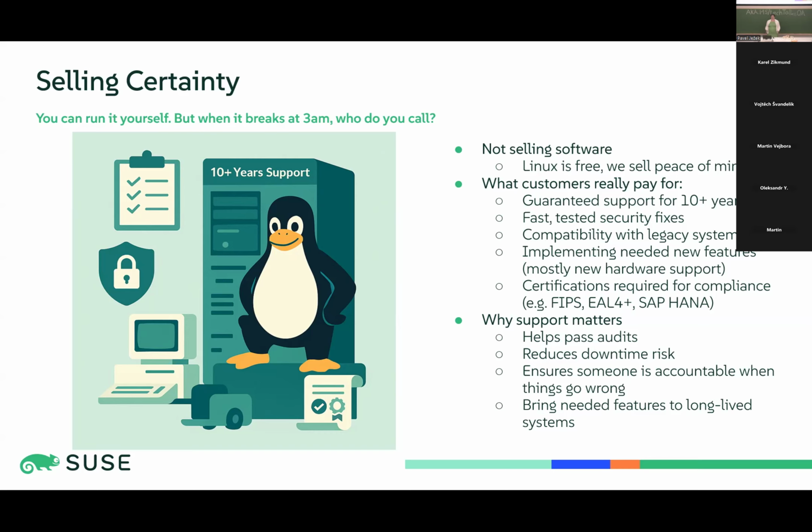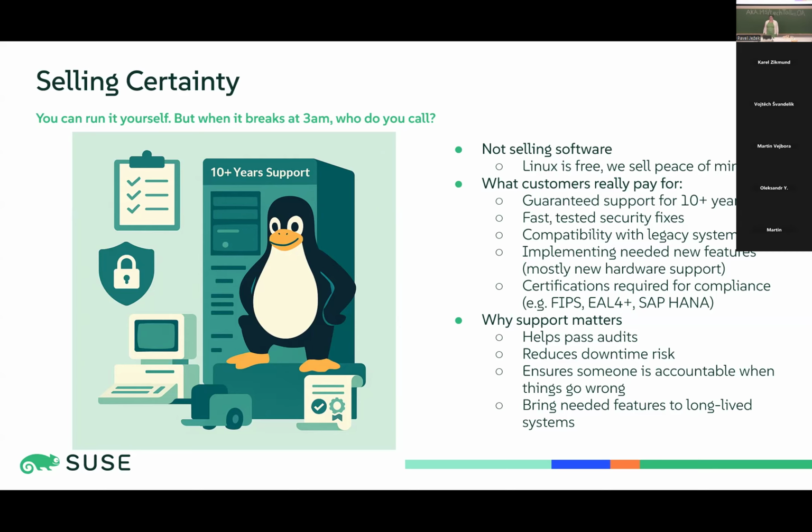What we found quite surprising is that customers often didn't even care about new stuff that we would develop for them. They would care more about old stuff running forever on those machines, like those mainframes. So if we are releasing new software, we know that no one is going to install it at all, except for testing, before the first service pack at least. But we also know that then they will be using it for 10 years, 12 years, and then begging for even longer and longer support, because if it works, they do not want to change it. They do not want to break it. We would offer them migration paths to newer products, but they will not want to use them, sadly. So we know that, and we take care that it works for them basically forever.